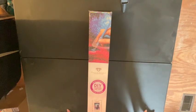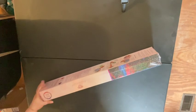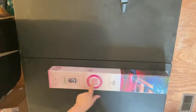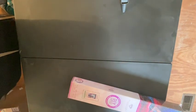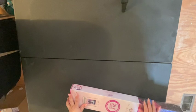The name of this is Transparent. It is by Yume Art. I'll show y'all the spelling of it in a second. So, usual Diamond Art Club box. Got the circle there indicating it's round. If you didn't notice that about Diamond Art Club, maybe you're new to the company, or you just never noticed that. That is an indication that they put on the box of whether it is a round or a square.